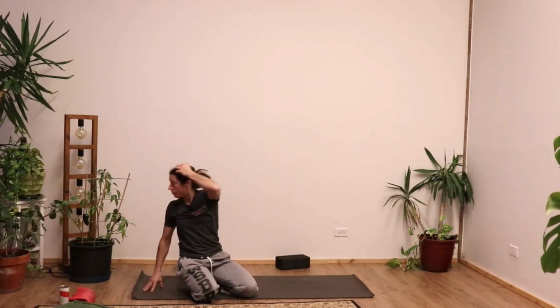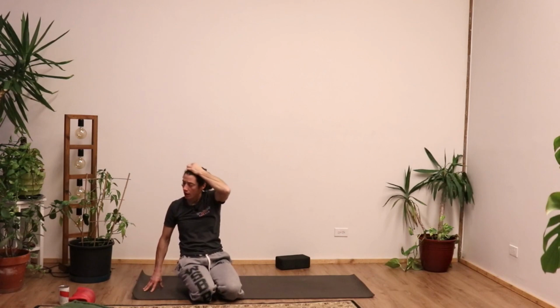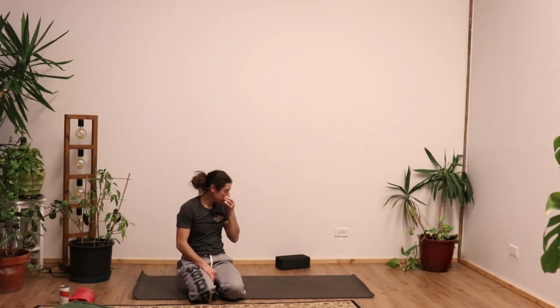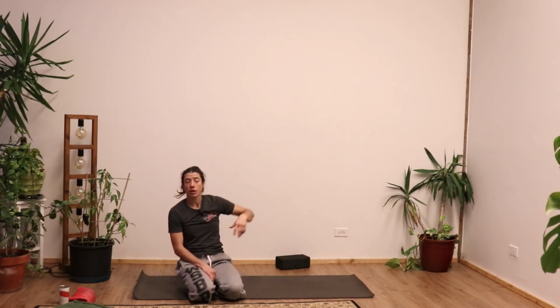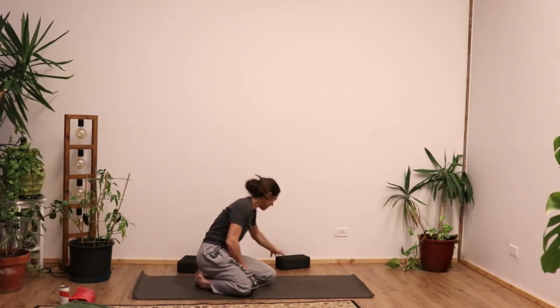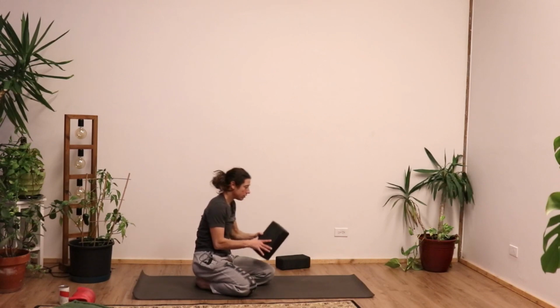We're going to work vertical splits and one other funny little business. So let's go vertical splits, inhaling the right foot forward, elevating the left leg. Use blocks.